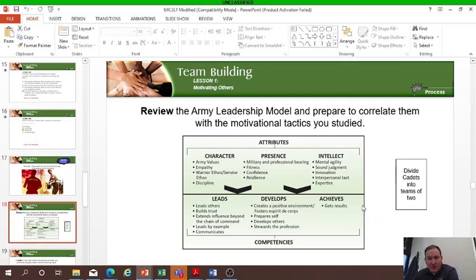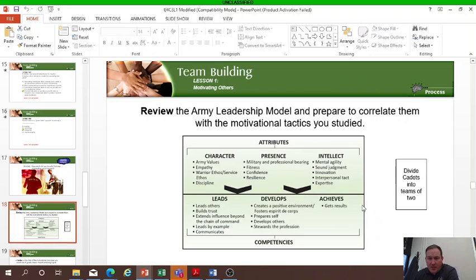prepares self. So what are you doing to prepare yourself? So maybe for the cadet challenge, it's physical fitness. You need to work on that personally. Get out there and get going. Do those things that will help you, because if you're going to be leading the unit, you need to be getting maybe not the highest scores, but at least pretty decent scores, and very clearly be showing that you're giving your best effort, putting your best foot forward.